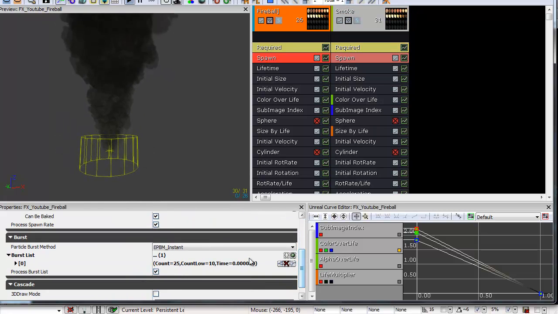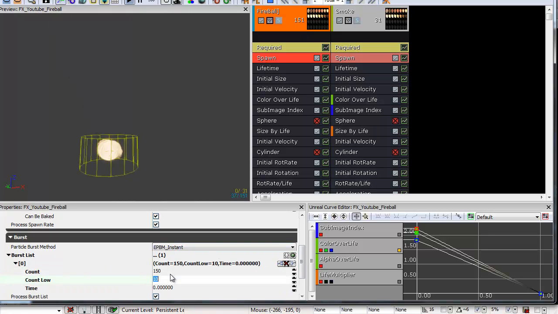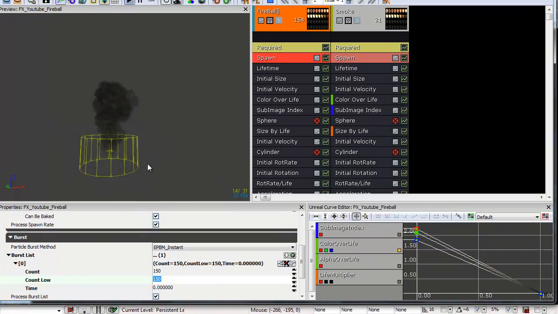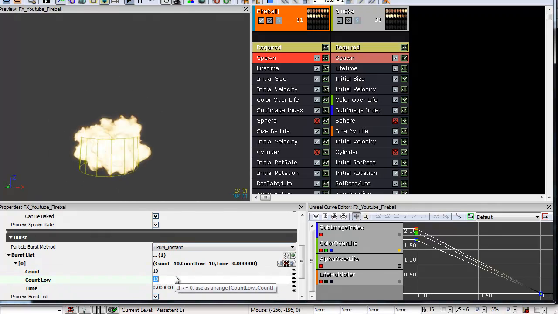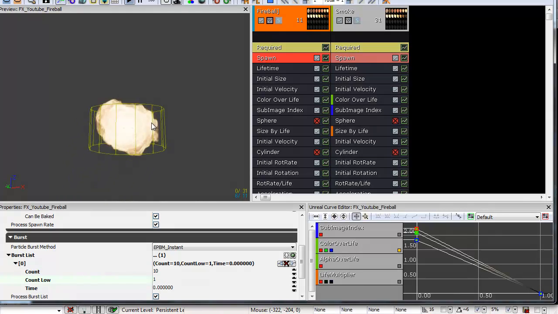And just for fun, if you wanted to make this way more rich, you can say like 150 by 150, and whoa, yeah, 150 particles exactly. It's pretty rich, but it doesn't really actually do anything. Now, if we get 1 in there, it's going to look pretty dumpy, I think. Pretty small and weeny, but this does give us a little bit more dynamics in the shape.